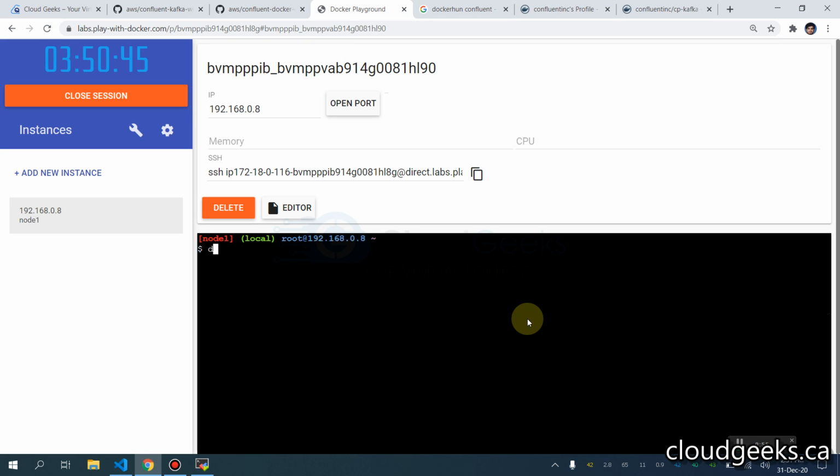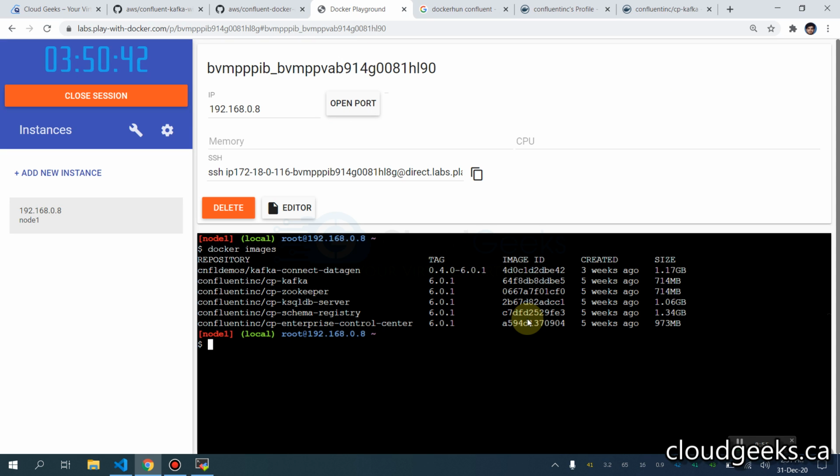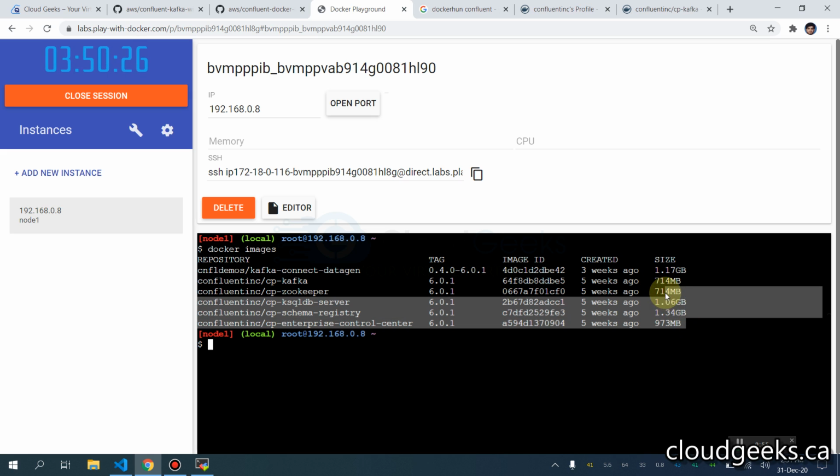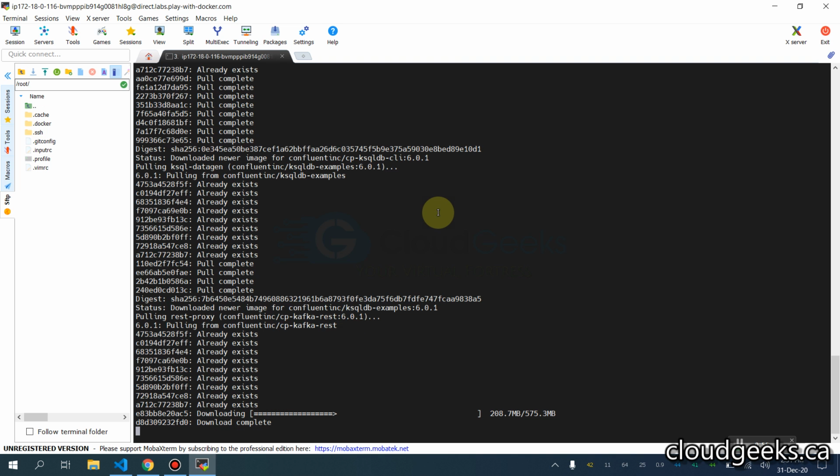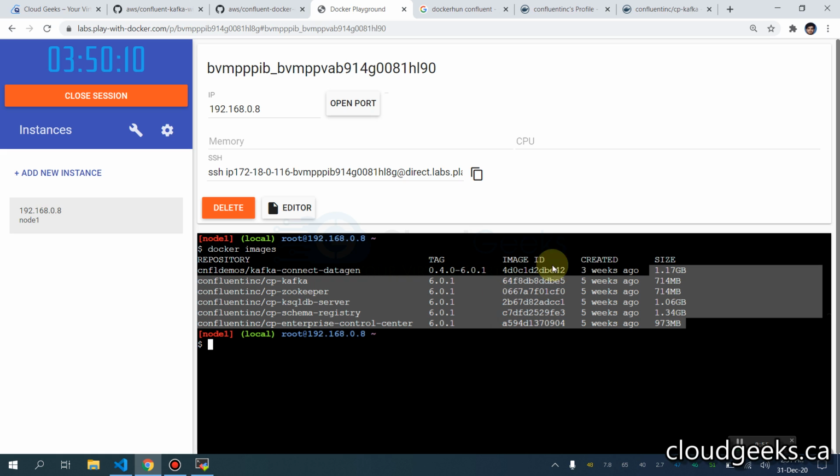So if we do docker images here, you will see all the images are pulled, and it is now living on our machine. As far as the space is concerned, you see the size of these images. So you should also take into account this much space on your machine. It is definitely going to occupy that. And with regard to network speed, I've already told you that if you pull those images, it will take a little bit of time.